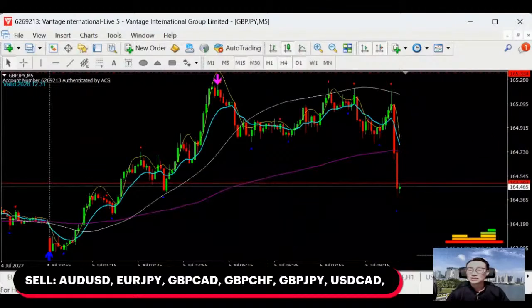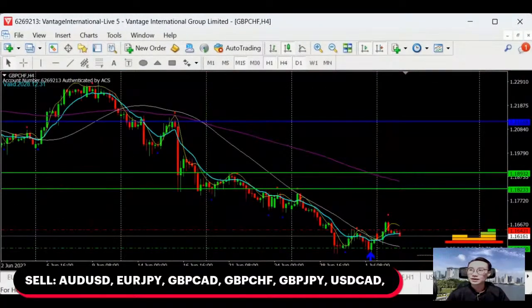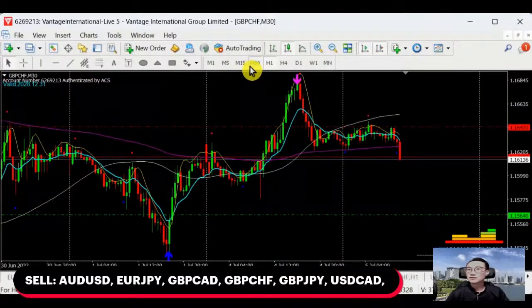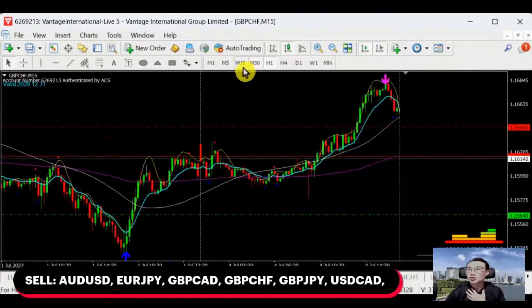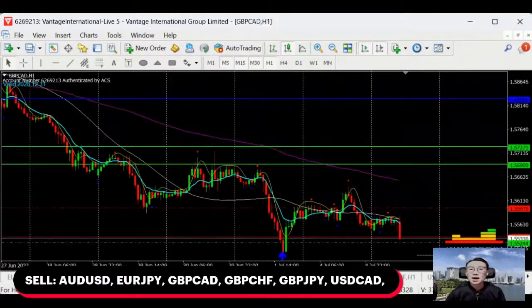Let's take a look at pound franc. Pound franc also starts selling off. It tested the resistance last hour and is forming a new cycle of selling. Now it is not that fantastic to sell because it has run down so much. I will take it as a miss and wait for the next round before we take action.